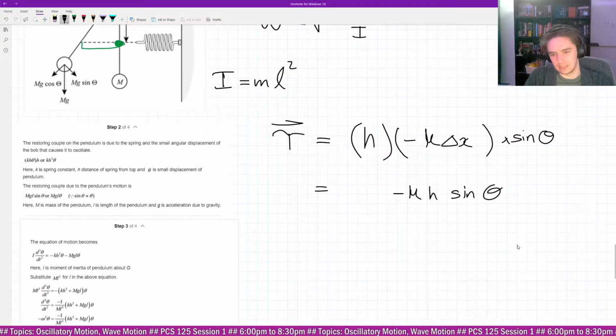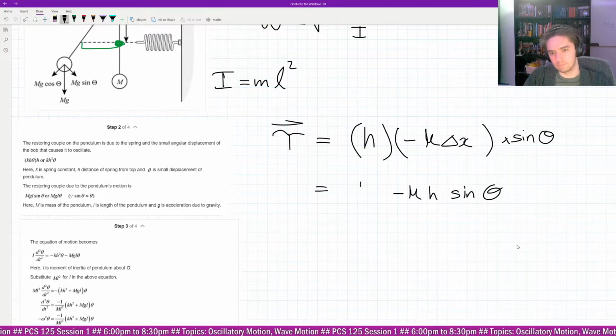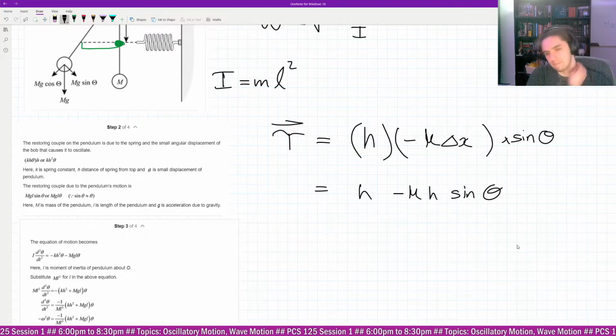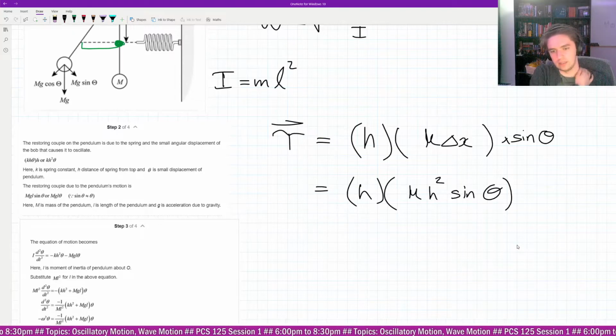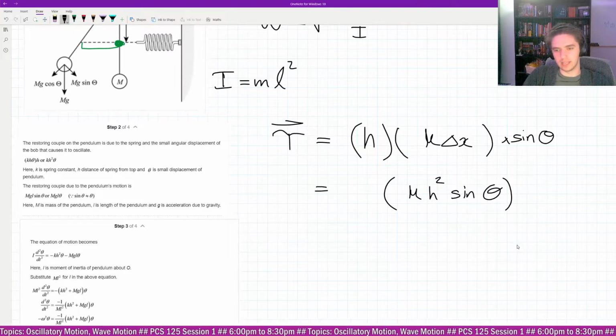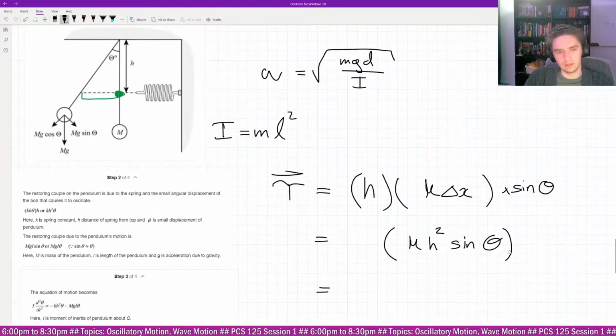So this is just... Okay, I think I got it. So that delta x can be replaced by h sine theta, like we discussed, and then that gets transferred in, and then just get rid of the sine. And then that'll be turned into that. But wait, it's still times h. It's kh squared theta, because for small angle approximations, sine theta is equal to theta.